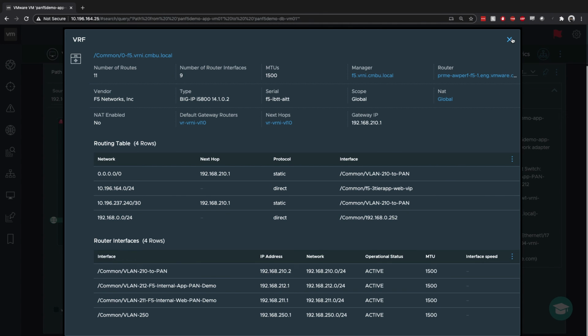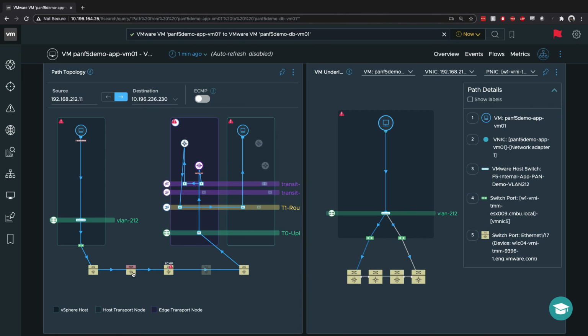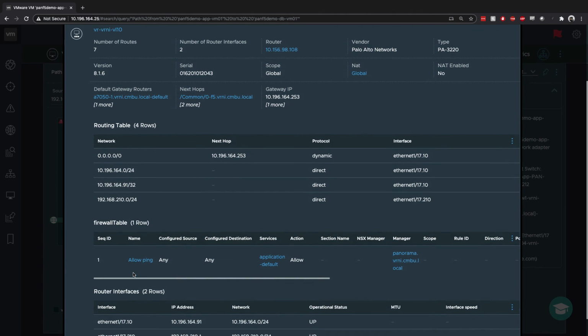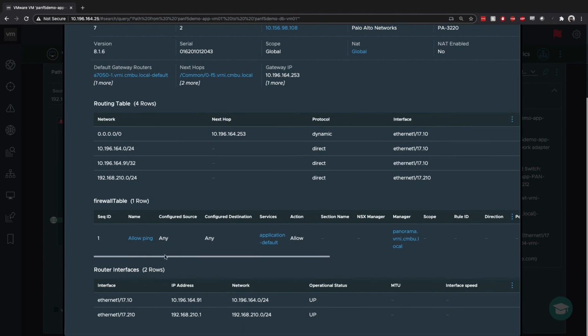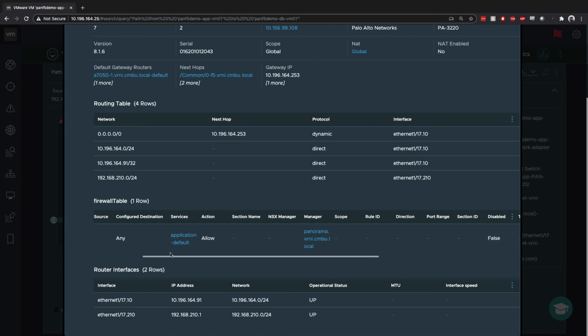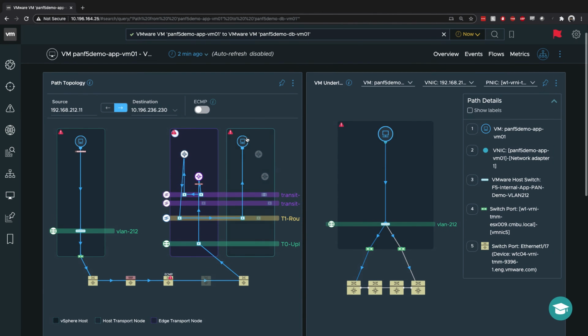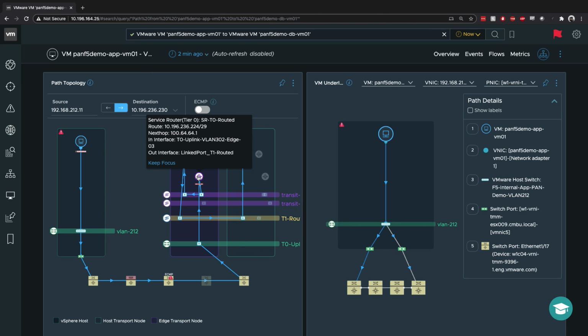Besides routers or layer 3 switches, you can also add physical firewall devices as well. As you can see here, we have a Palo Alto router device that has a firewall table that's built in. If I scroll down, I can see the firewall rules table, which currently only has a single rule, which is allow for all traffic. In addition to this, you can also click and expand on any sort of NSX overlay devices as well. Here we can take a look at the T0 and T1 services router.